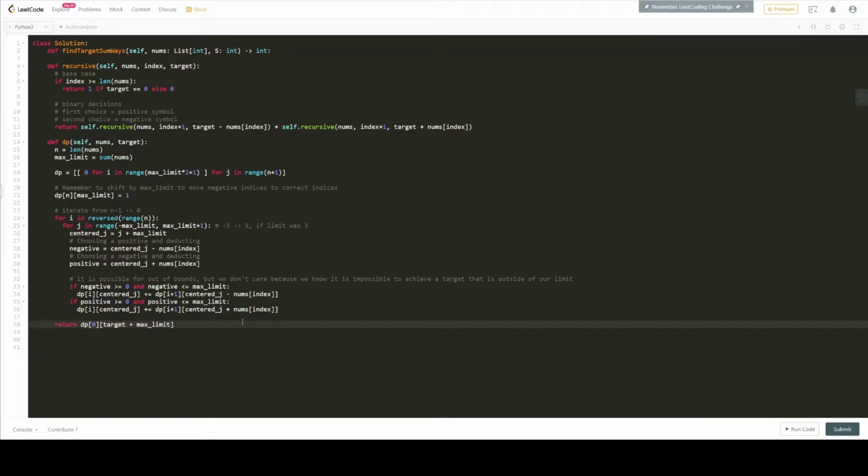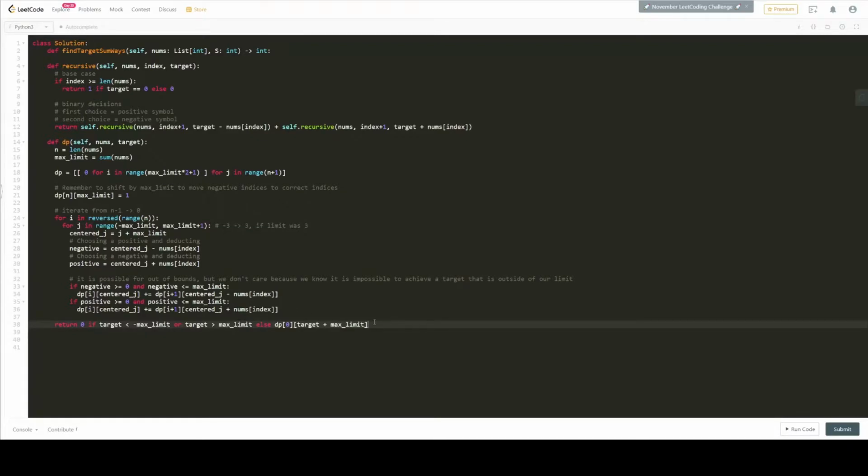So what we can do is return 0 if the target is going to be less than our negative max limit, or if the target is exceeding our maximum limit, then we say, okay, return 0. Else, we return the DP answer here because we know this exists, right? We're not out of bounds.